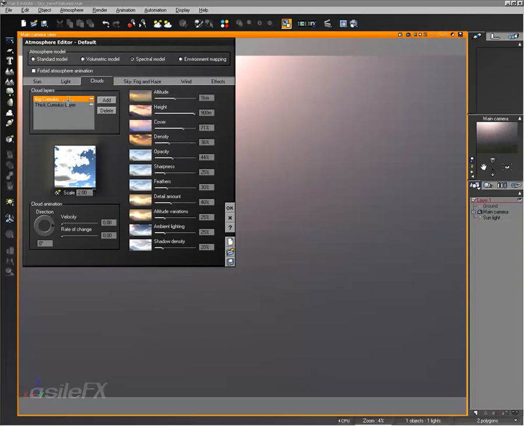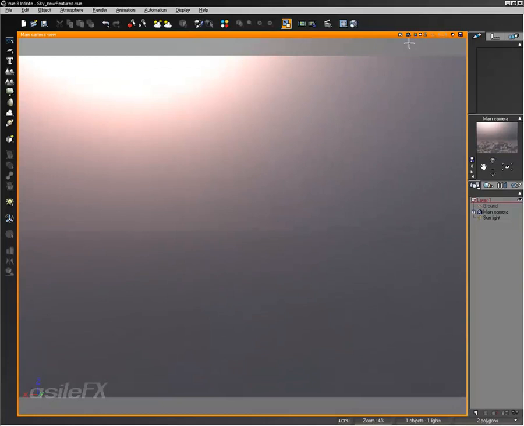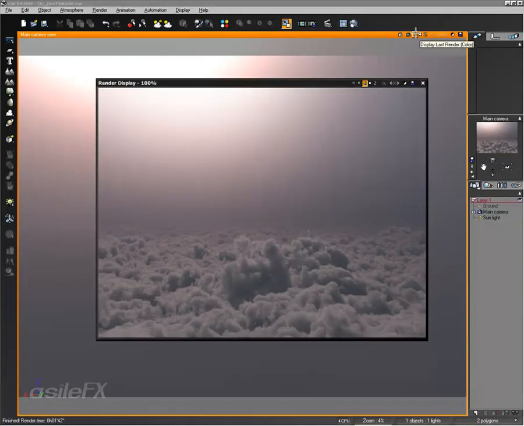If we go over to the Cloud tab, I do have two sets of clouds loaded in already and slightly modified. I'm going to turn on first the thick cumulus layer, which is the lower clouds. And this is a render of just those lower clouds. I do have some custom settings for just rendering fast clouds. It may not be anything great for final output unless the image is scaled down. If you render larger, sometimes it can produce a pretty good result.